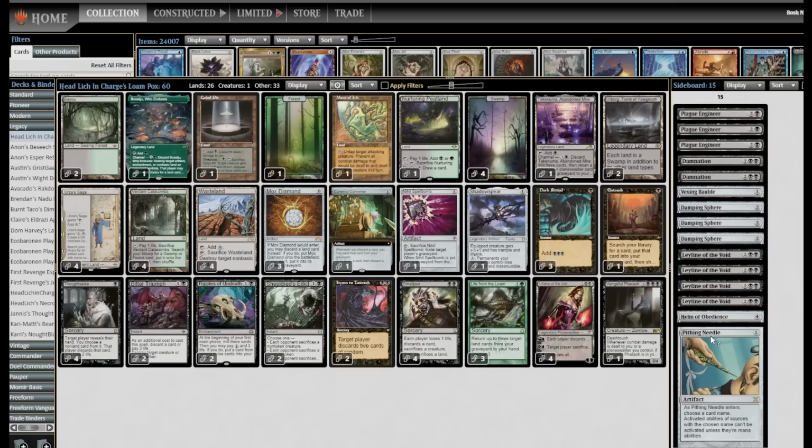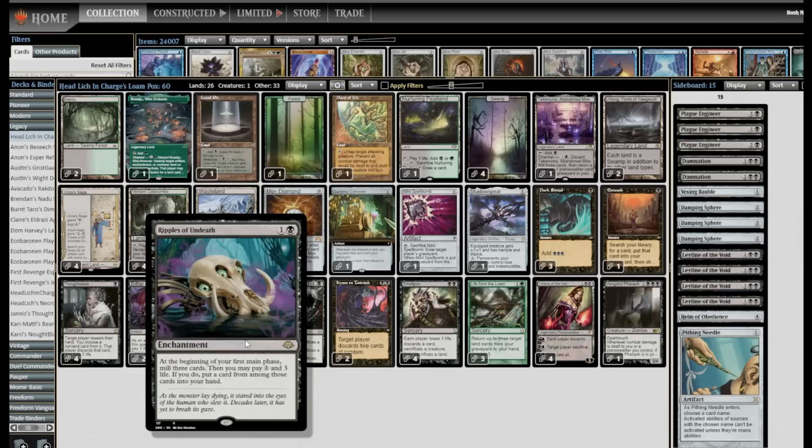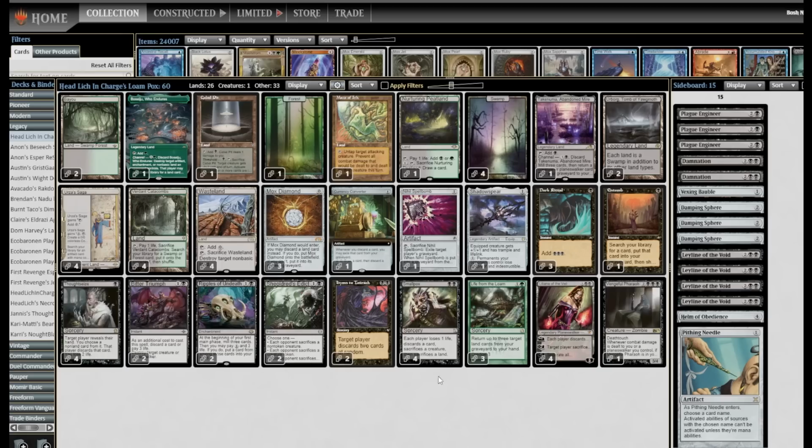I would clean up the sideboard and I'd find a way to solve for if we're going infinite with Ripples of Undeath and just don't want to die to our own stuff. That's where I'm going to leave this. This was a lot of fun. I always love playing Pox.